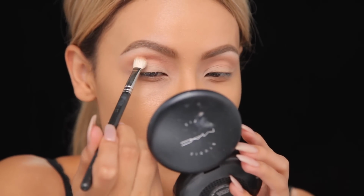To deepen up the crease, I'm gonna be using this pigment. This is from Jesse's Girl, and it is called Brown Sugar. I'm just picking that up. It's like a sienna color, a nice terracotta, and I'm just gonna run that through the crease.